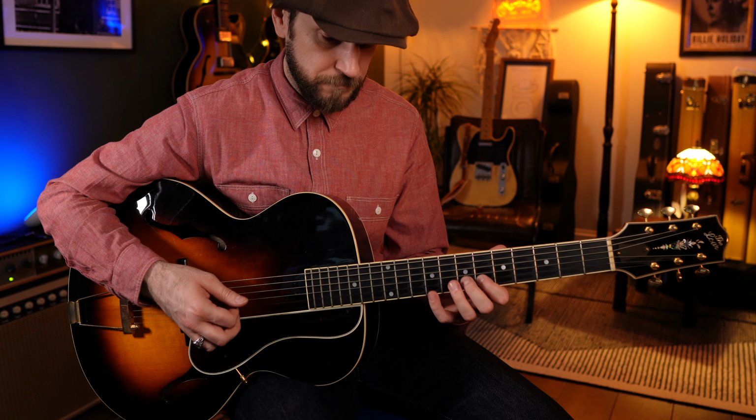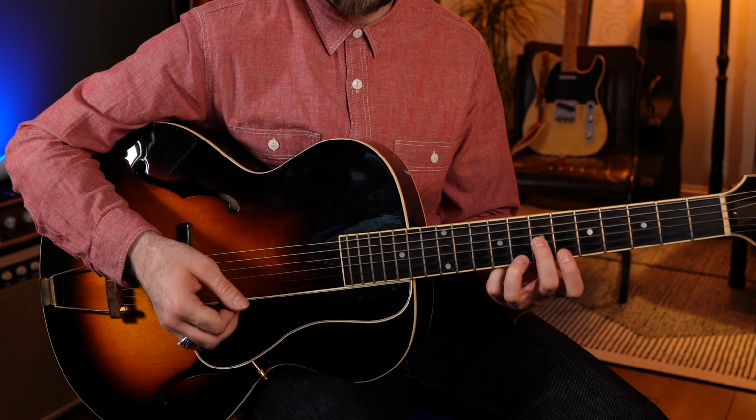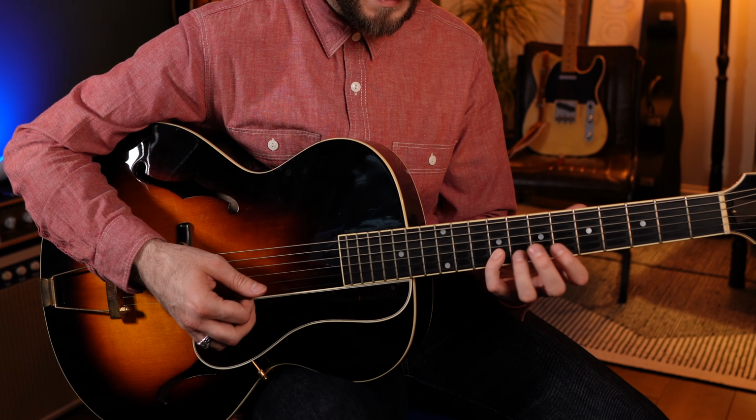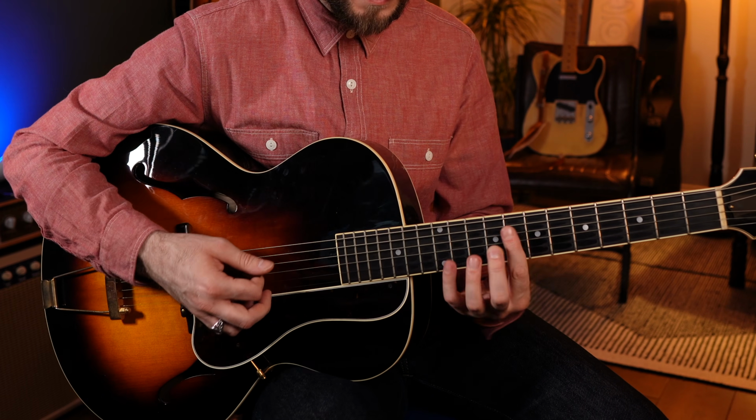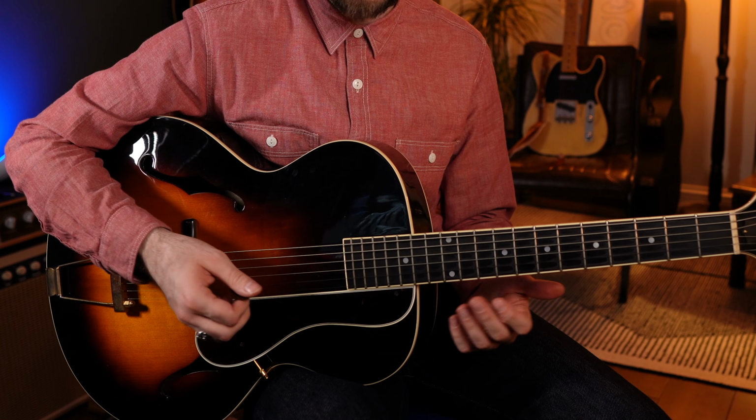I'm thinking B flat 7, and its extensions like the 9, flat 7, walking chromatically to the major 3rd of the E flat, because that's the melody note that we need to start the next section. Rhythmically you can change that around, of course.